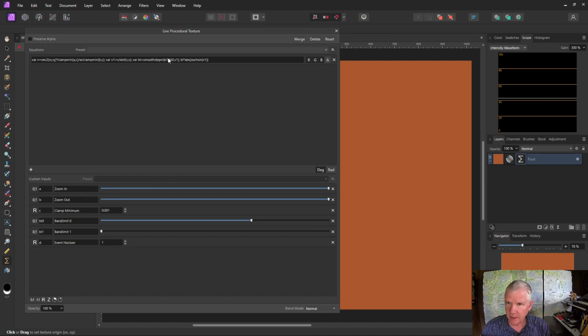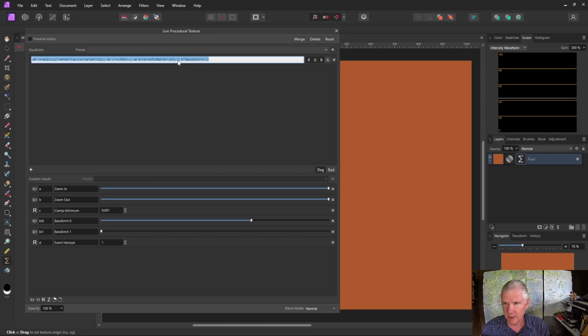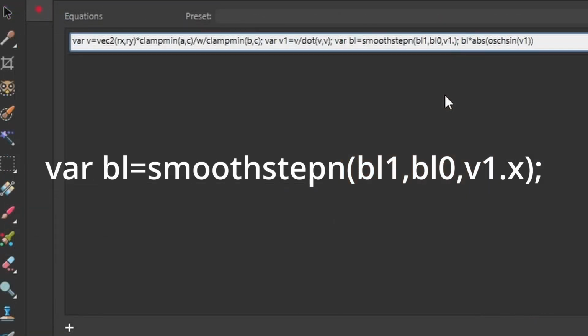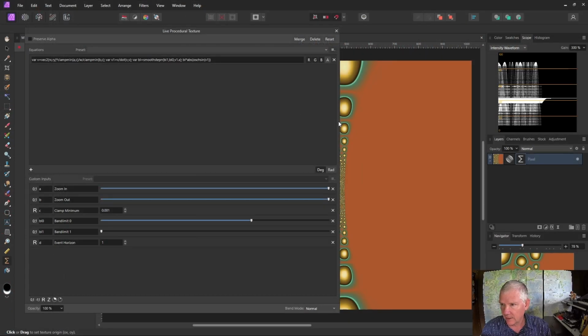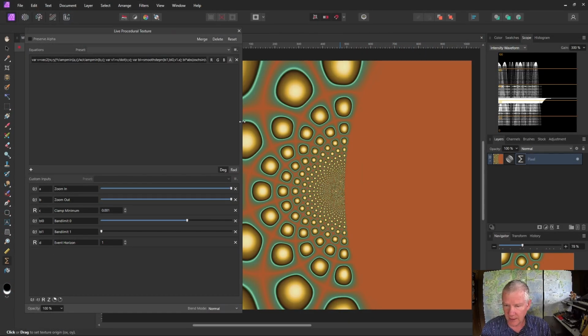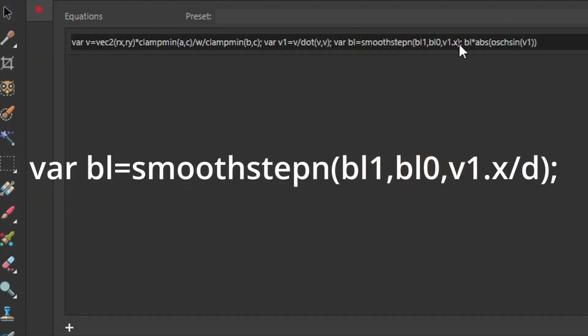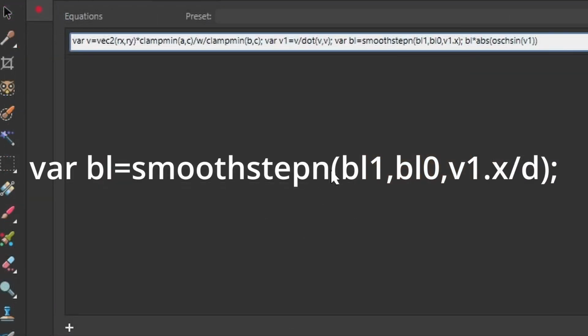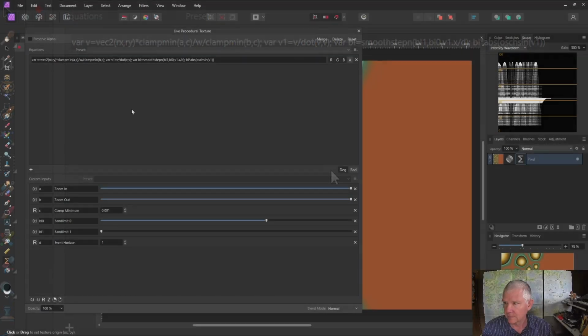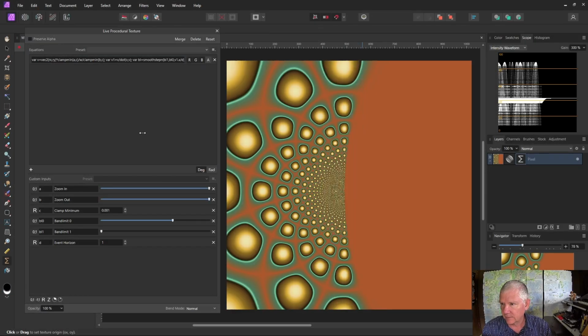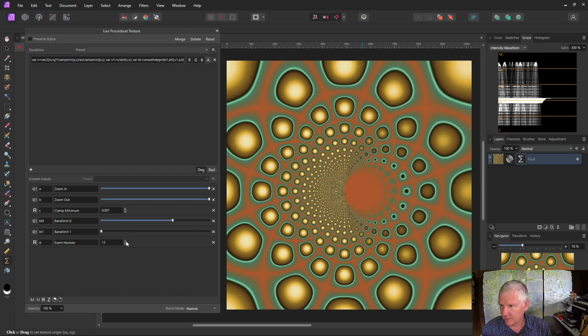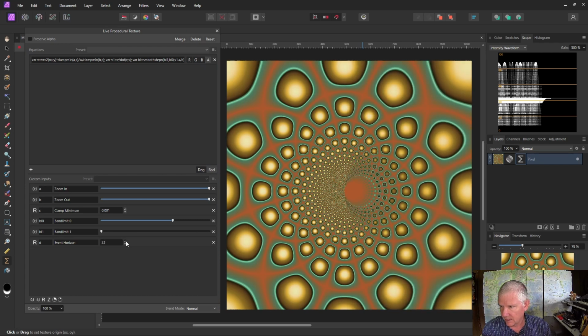So when I did that, I found out that, oh yeah, you cannot use a vector with a smooth step function. So first thing I thought I'd try was changing this to an X, and there's that one. And then it's filtering out way too much stuff, so I needed a way to make that smaller. And I can do that by dividing this by my event horizon, D, like that. And so now as I bring D up, that gets smaller and smaller, and I can go till I'm just filtering out the stuff that's aliasing down here.